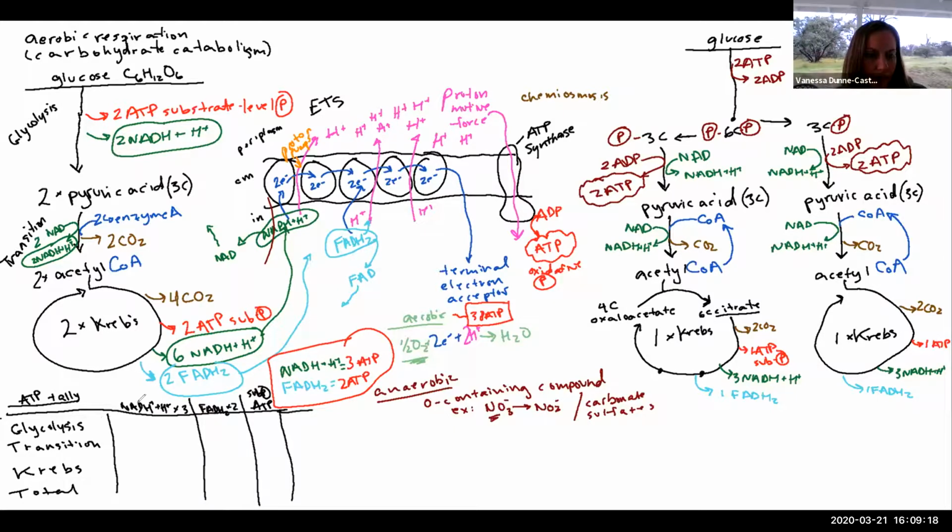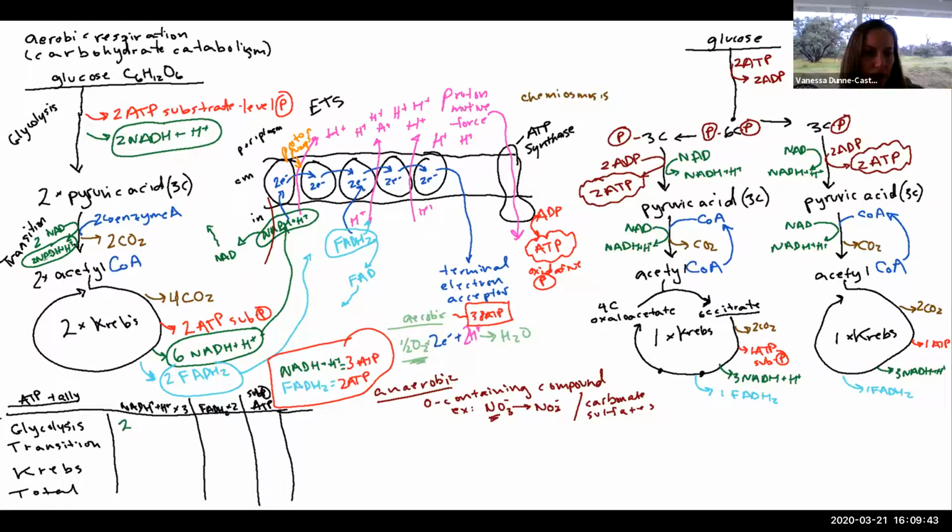In glycolysis, and this is for every input of glucose, how much reduced NAD is generated in glycolysis, going all the way back up here at the top. We see that for every input of glucose, we have the generation of 2 reduced electron carriers. Let's draw that in here. Okay, I'll change your colors for you just so you have them. For glycolysis, we have 2 NADH plus H plus that are generated here.